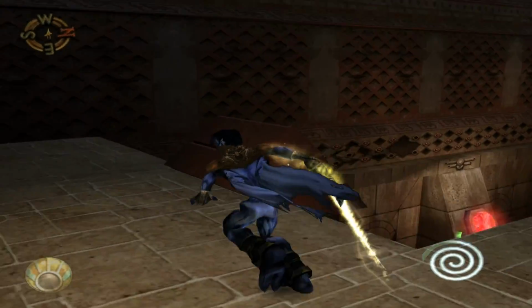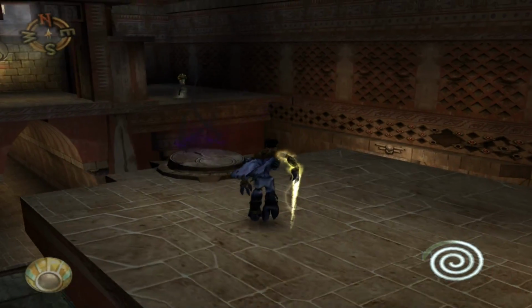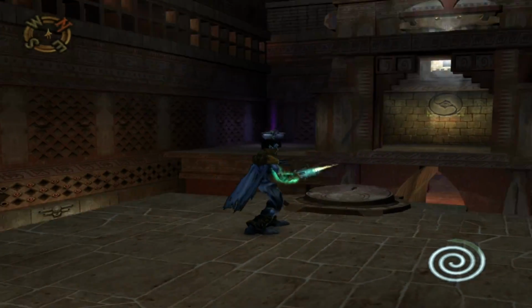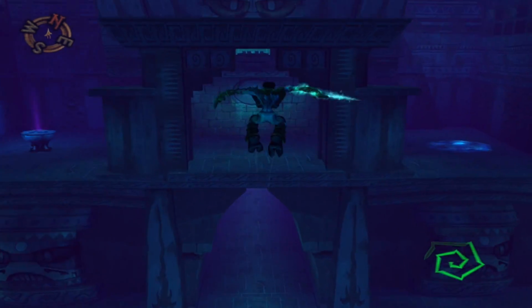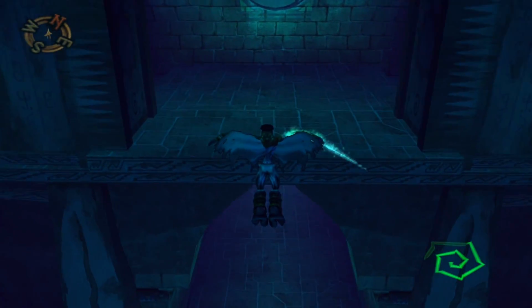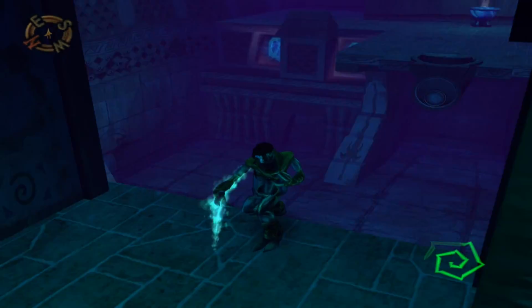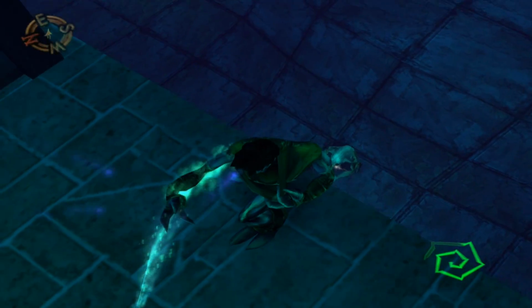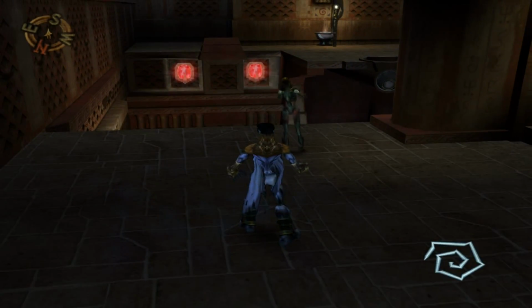Here you have to go to the Spectral Realm in order to be able to jump over there, because the stream of air is going to push Raziel in the wrong direction. And unfortunately, as I will try to go into the Material Realm, I will realize that there are no souls in the vicinity and that I have to wait, but I will not make you wait.